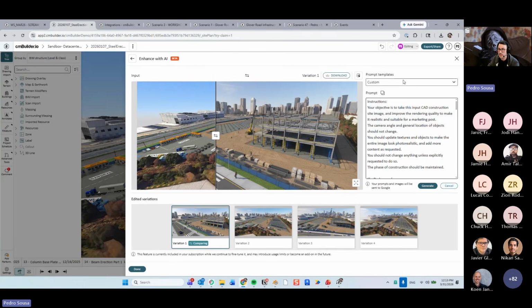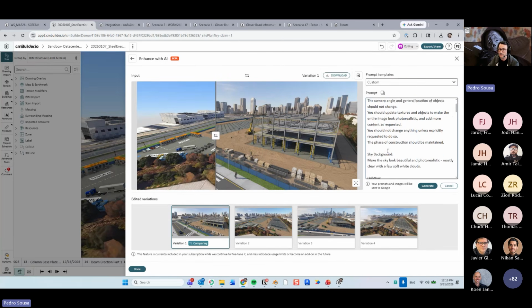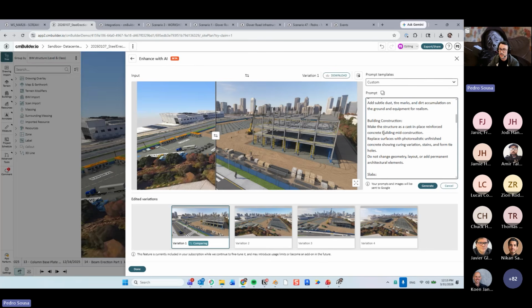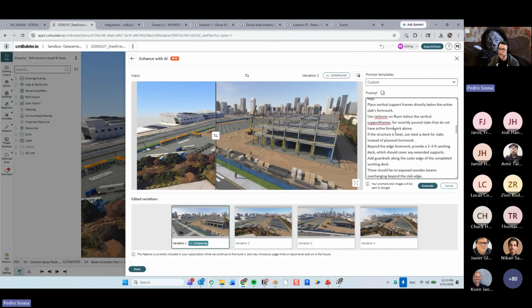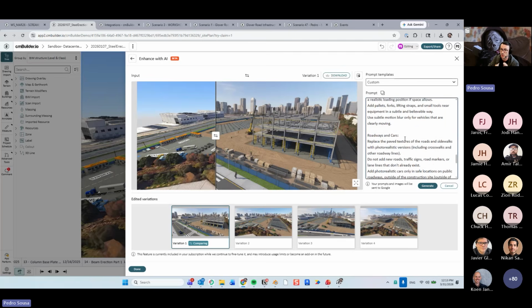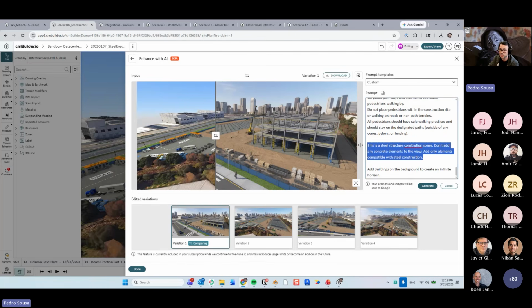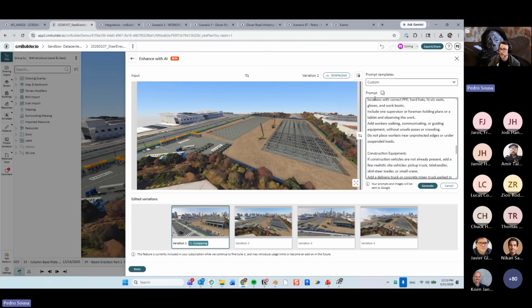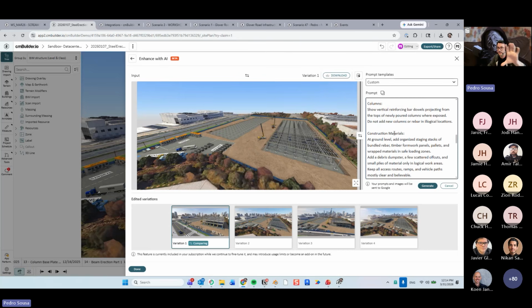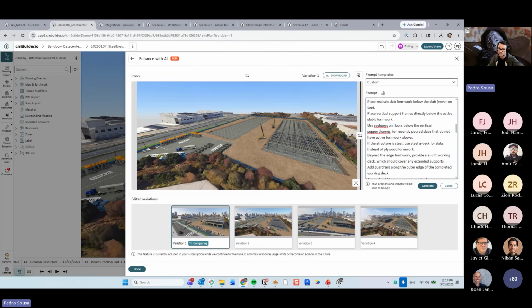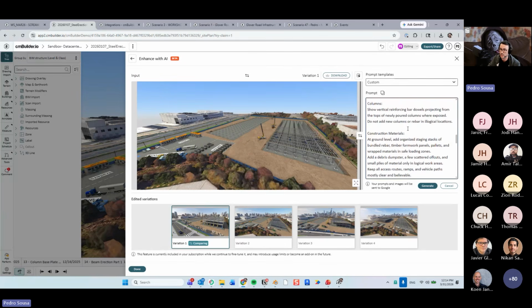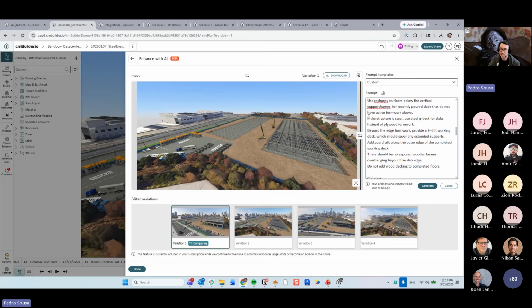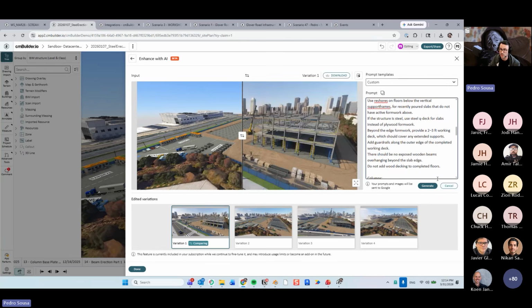The prompts that you have over here, the ones that are already created, are structured in a way where you have instructions, the sky background, lighting, building construction, slabs, and so on. It's better if you make the adjustments on your templates, like the one that I did over here. This is a steel construction scene. It's better if you do those in these proper sections of your prompt, so the AI will understand better what's going on. And of course, you can review them to see if they will create the result that you want.